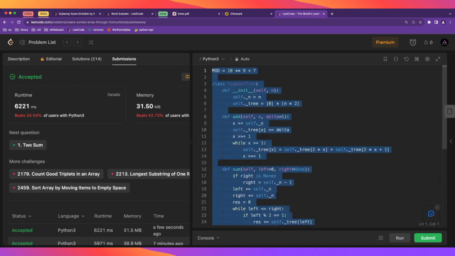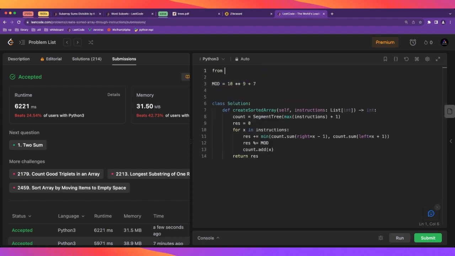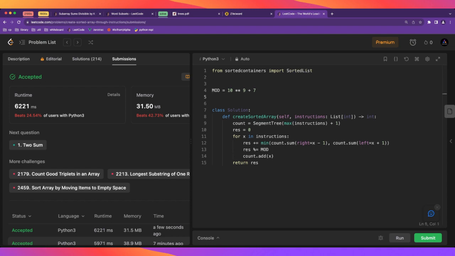Well, let me check the, from sorted containers, import sorted list. TLEs.